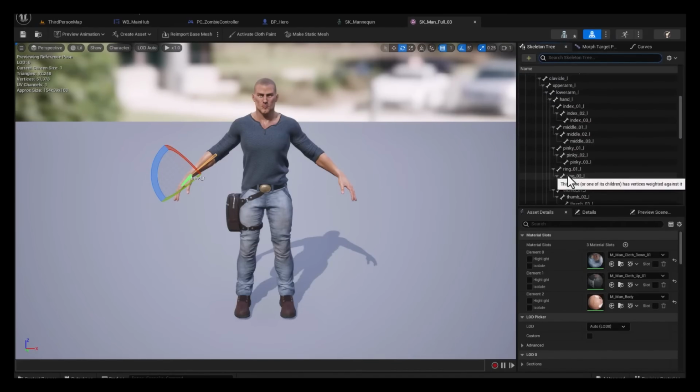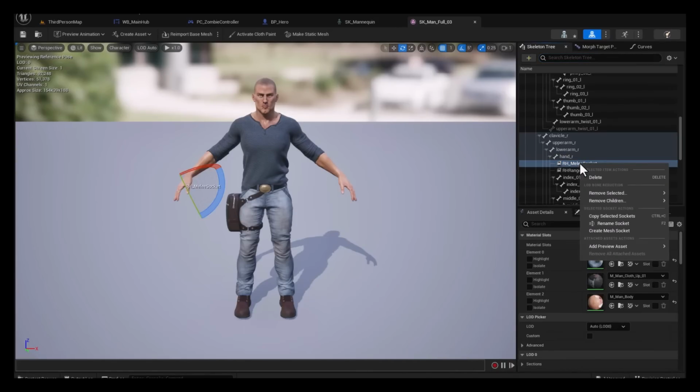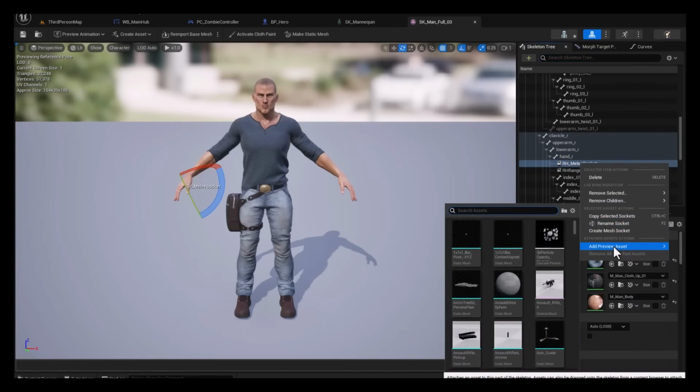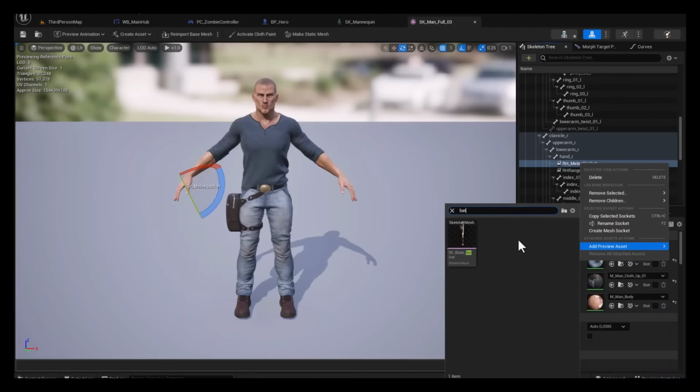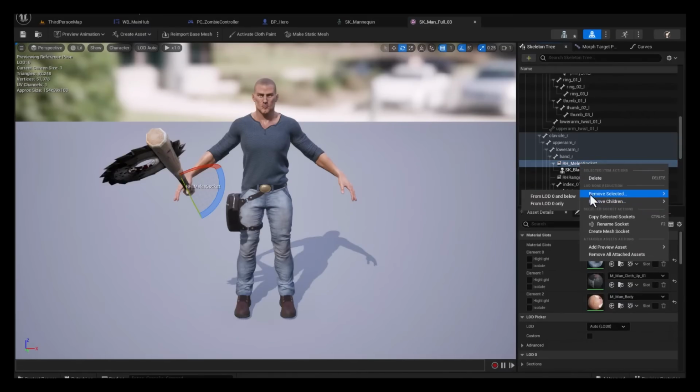Now, because you can't see it here, because we've got it on this one right here, we can just do that. And then if you look, now we've got both of our sockets. And then we can preview it. Let me see, because I'm not sure if it's right. So for the melee, we're just going to type in bat real quick. Okay, I think it might be right.